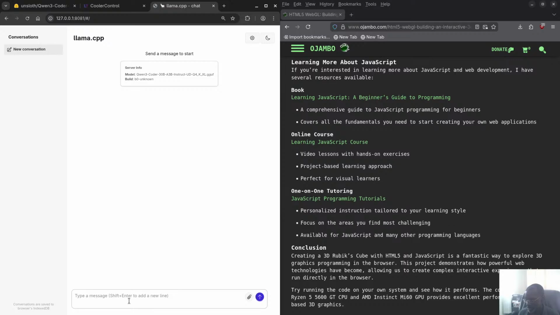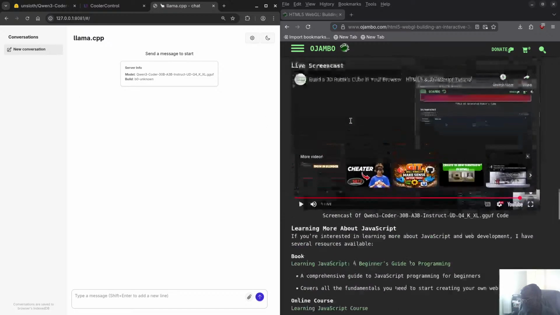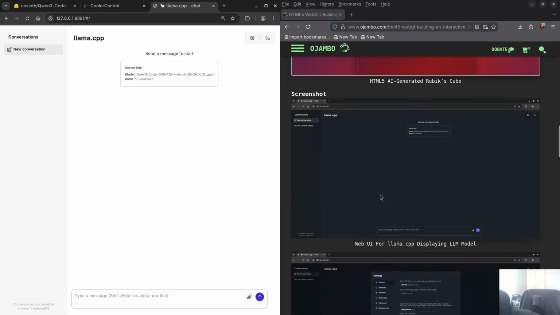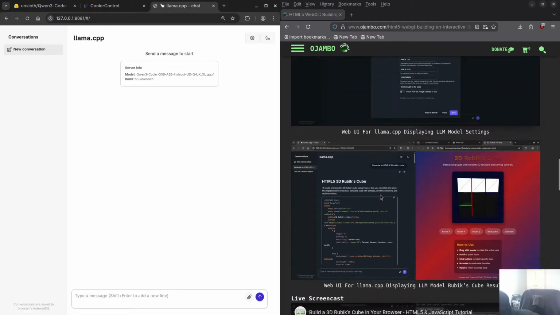Okay, so here is where you put your prompt. Now, I don't remember what prompt I actually used. I thought I copied the prompt somewhere. Oh yeah, it's in the screenshot. Let me go up here and check the screenshot, if I can actually see it. Did I actually paste it in there? Oh man, I can't see. I thought I did. Oh yeah, it's right here: create an HTML5 3D Rubik's Cube.